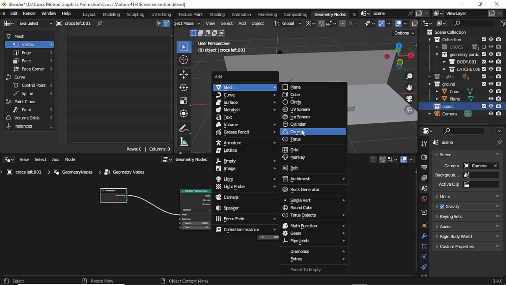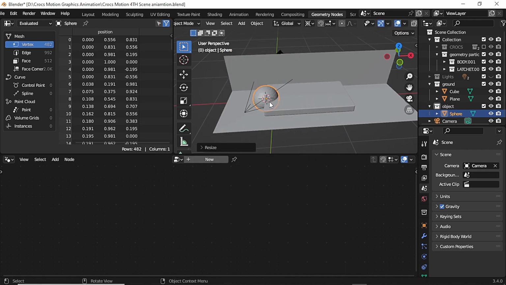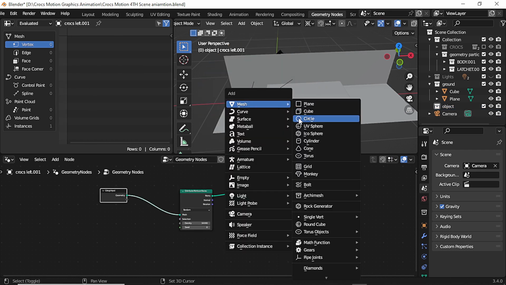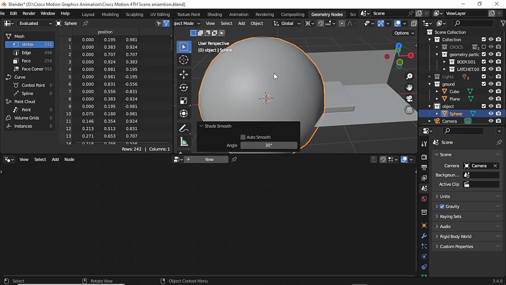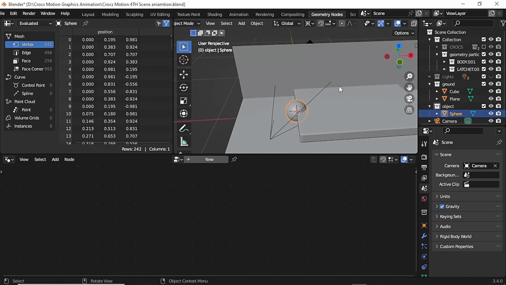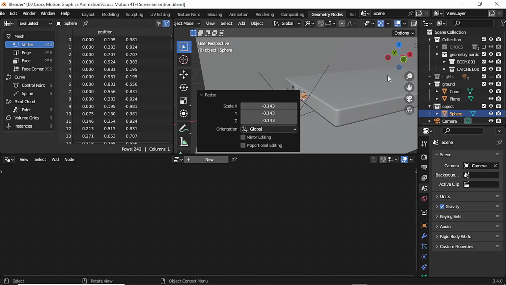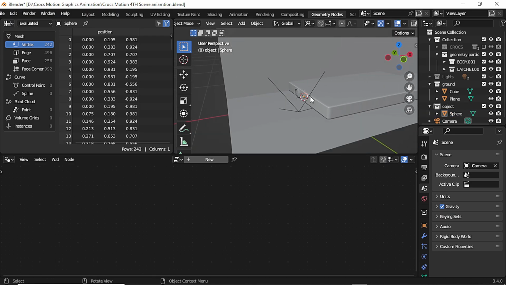So with this setup, I now brought in a UV sphere which will represent the particles that I'll be scattering on the croc. So I shaded smooth and I scaled it down to a desirable dimension.